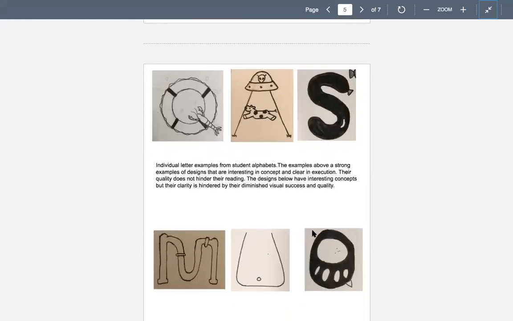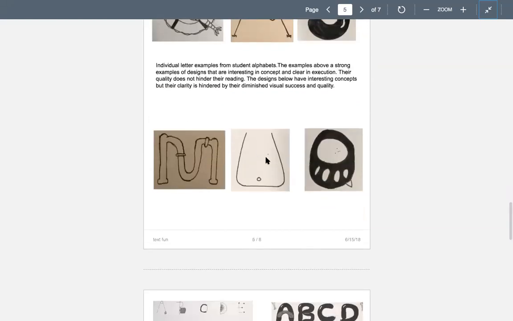These are some examples from students. We have some examples that are really nice and clean and clear, and then a couple that have good concepts, but just really are not very clean. And so we start to question, like, are these pipes hairy? Is this hair coming out of these pipes? Here, it seems very minimal. Is it too minimal? Here we have lots of moments that become questions about what's happening in this design. And so you want to remember that you always want to give us the most clear design possible.